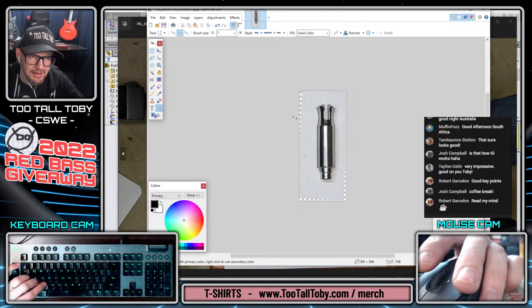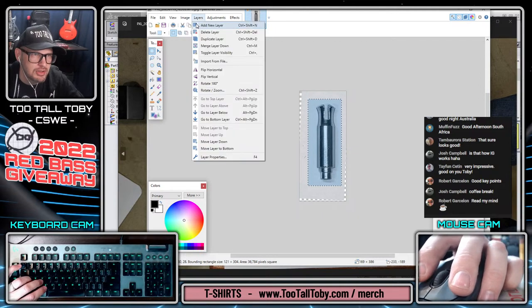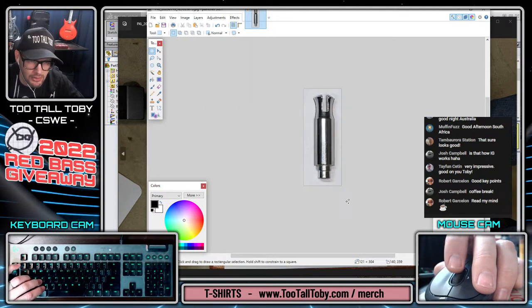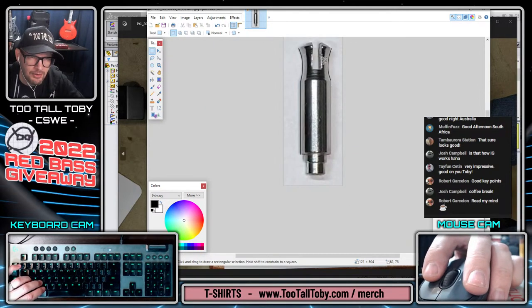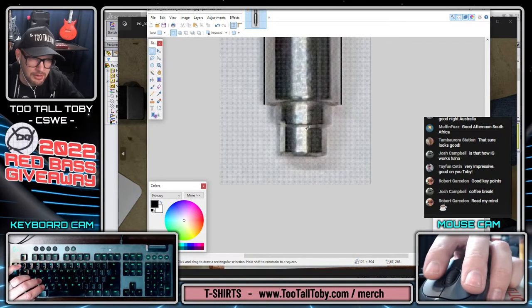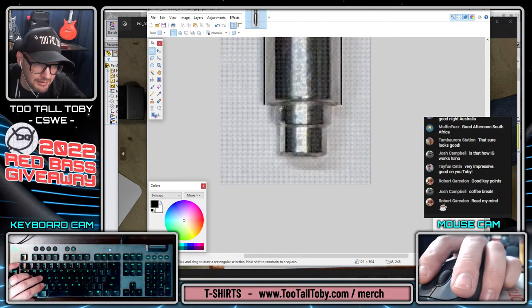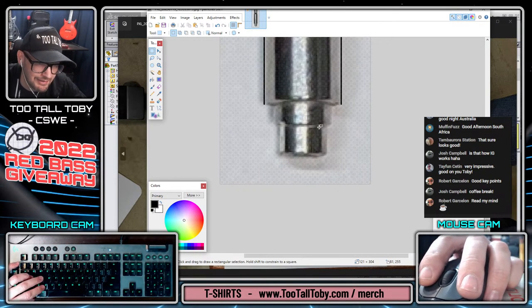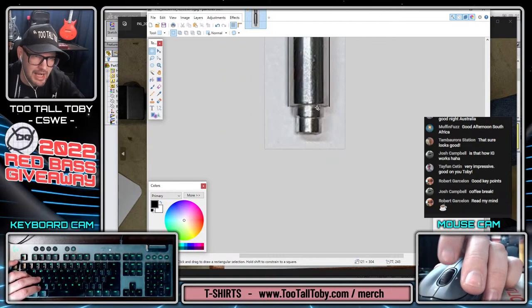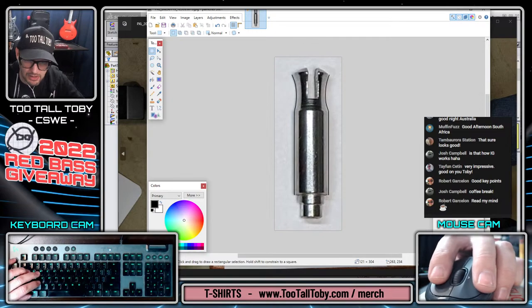And again, this doesn't make me feel very comfortable, doing it this way. I would much rather have clean geometry from the start, a clean photograph. I don't like the way I'm looking in on the end here like this. So if this part was any more complicated, I wouldn't do it this way. I would do it the right way. But I'm going to make an exception here because I think that this is such simple geometry that I can physically measure that it's not going to make or break the project.